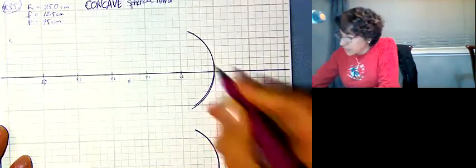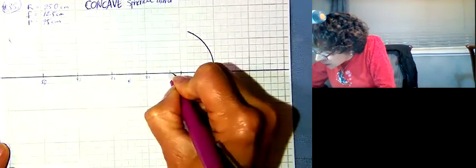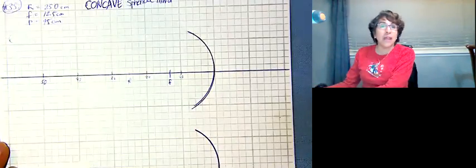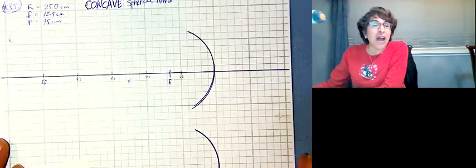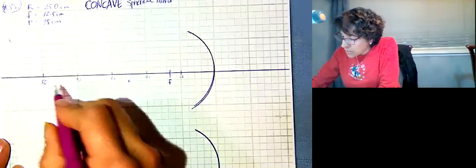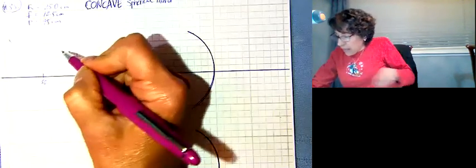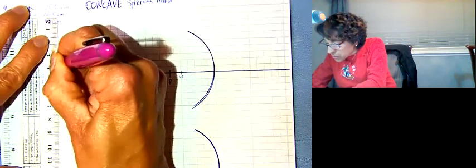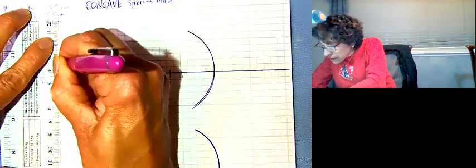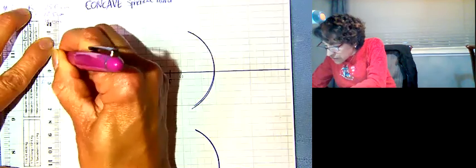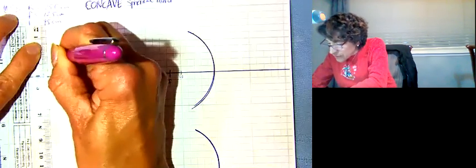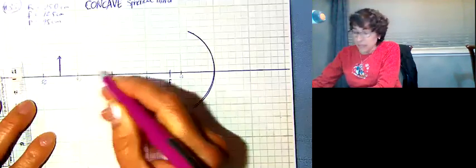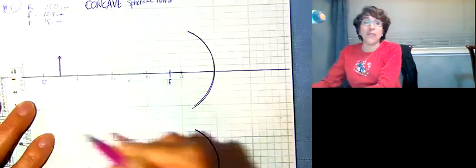I'm going to go ahead and mark that here. This is 10, this is 12. So right here at 12.5, that's my focal point. All right, so I have an object at 45 centimeters out. Okay, there's 40, there's 45. So let's say it's a pencil. Doesn't matter, whatever you want to make it. I'm going to make it 3 units tall. Oops, got to be right in the middle. It does help to do this to scale. All right, so there's my object. And I'm putting an arrow just to show that's the top of it. And that's exactly at 45. And we call that P.